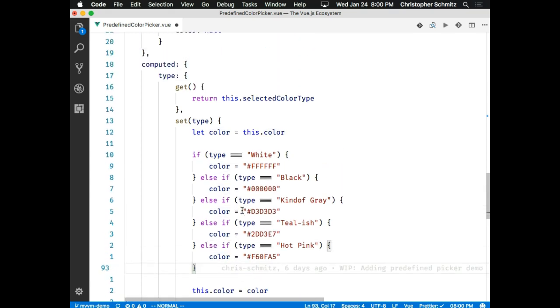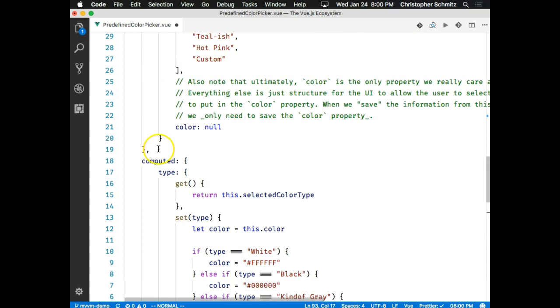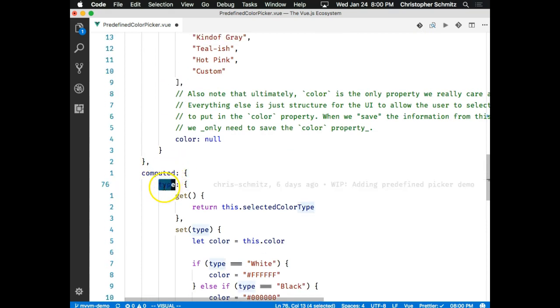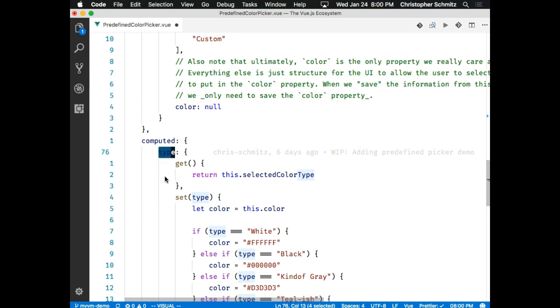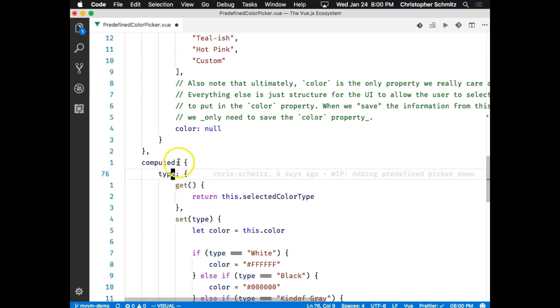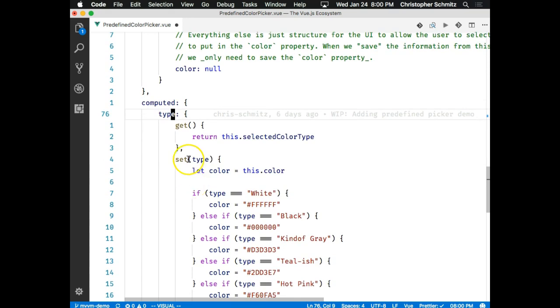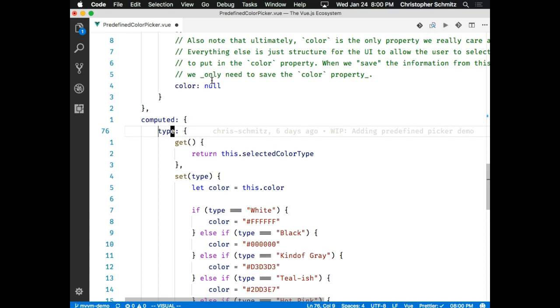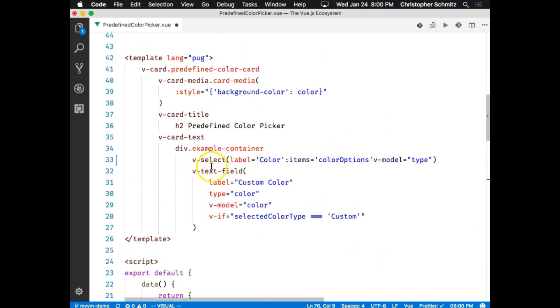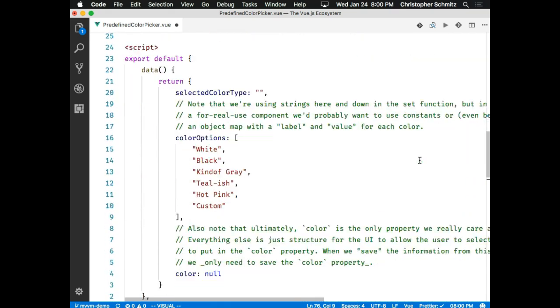So what we're saying here is, let's see. We're looking at type right now, a computed property. So remember, this is what I was saying, where type is treated like a data property, as if it was up here sitting next to color, but we're giving it a formula to spit out instead of just a regular string or number or something like that. So for the type property, which is attached to our select statement, whenever we change this select to pick one of those predefined values, it's going to update the type property.